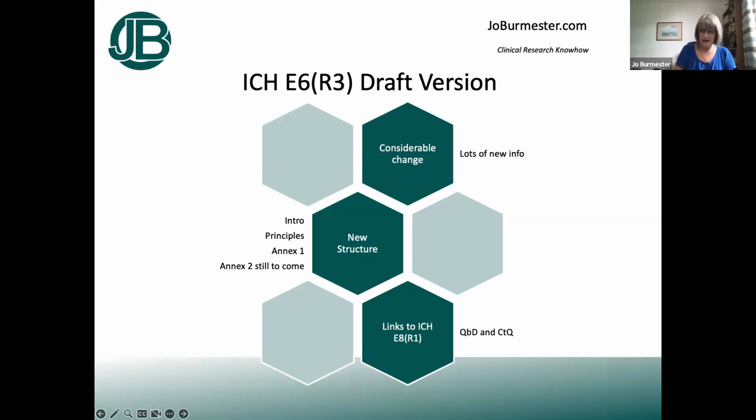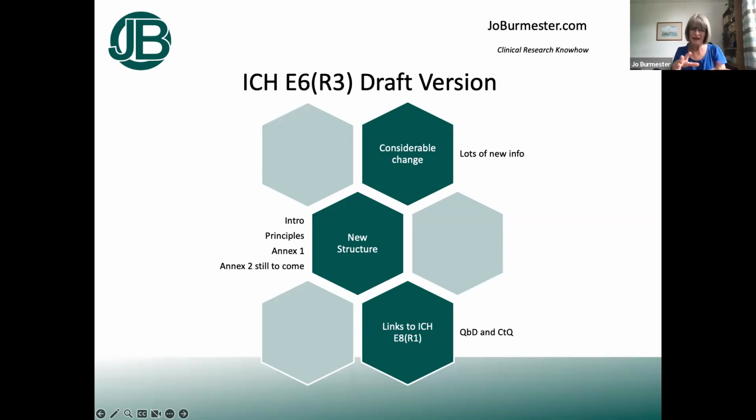And then there's another annex that will come in the future, which is going to be more around different types of clinical trial design. So my understanding, and if anybody thinks I'm getting this wrong, then please say, my understanding is that Annex 2 will cover the low interventional types of clinical trials and what those risk adaptations might be for those. But I think it's also going to cover the more advanced or innovative types of designs as well. So looking at things like adaptive designs, platform trials, basket trials, those kinds of things.